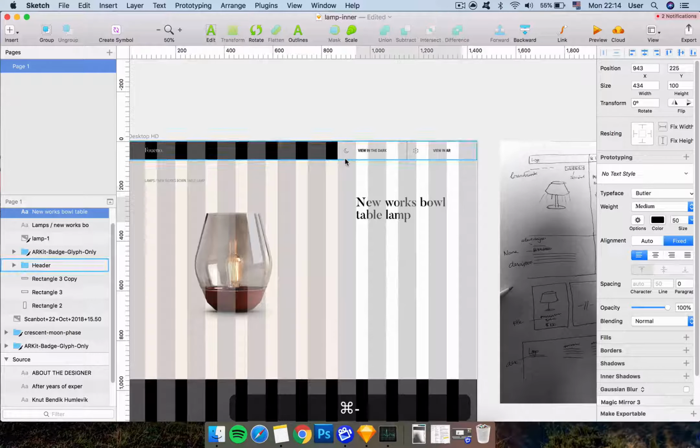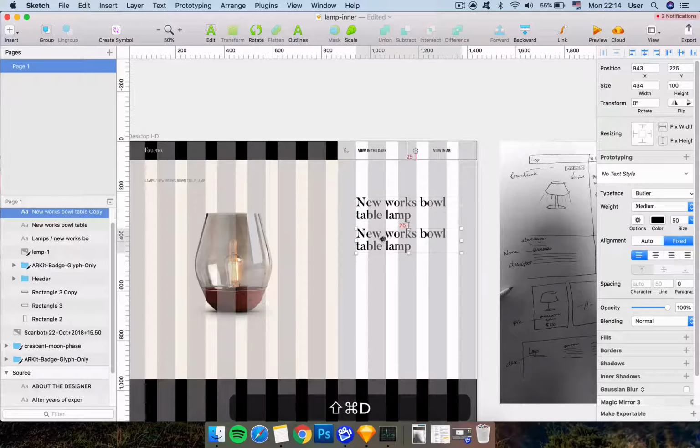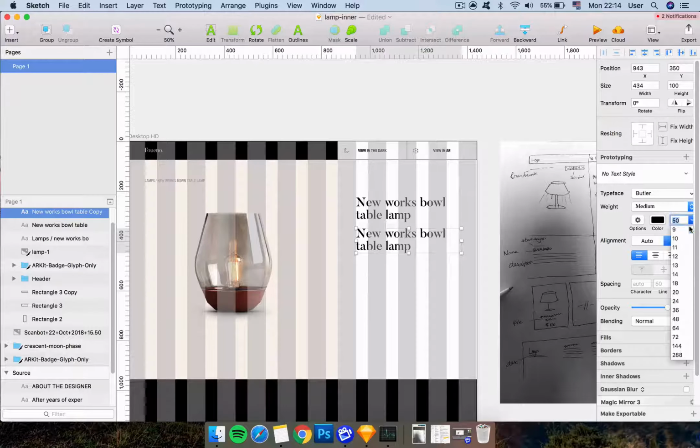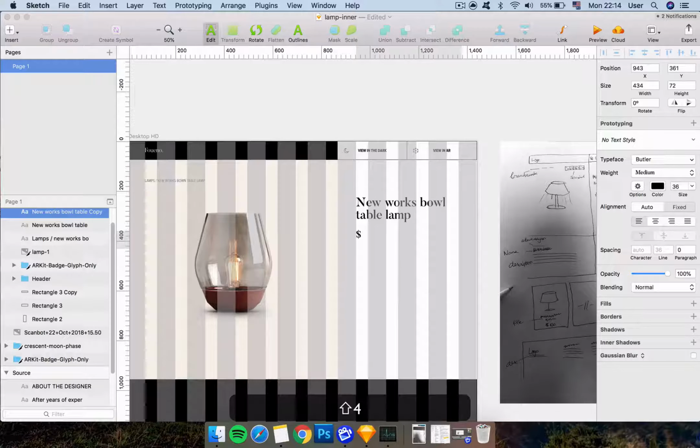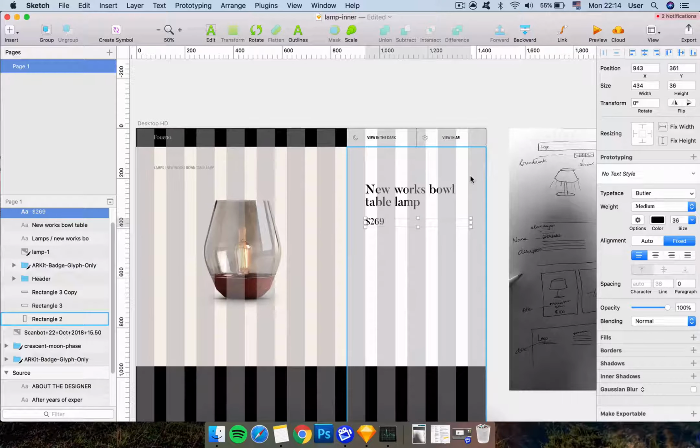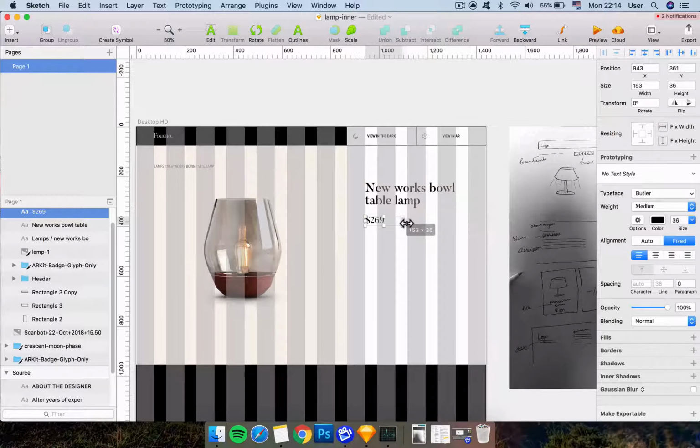Cool. Then let's add the price. The price be 36, and the price was 269. By the way, this lamp is freaking expensive, but it looks cool.